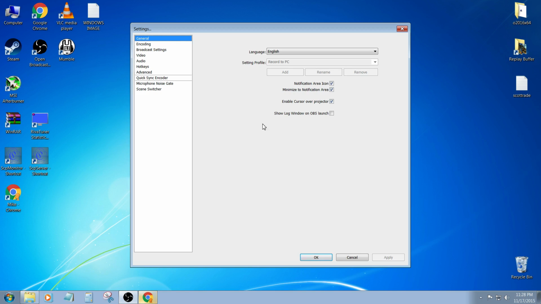You don't have to change anything here, but I just want to point it out in case you guys aren't aware. You could set different profiles here. Currently I only have one profile because I'm not actively streaming, but if I were streaming, I could set up a second profile here. I could just type in a name, hit add, and then adjust all my settings accordingly for streaming optimization. Then on the fly, if I want to stream, I could just select those settings, or if I want to record either a long video or a replay buffer to my hard drive, I could use the higher quality optimized settings. So just so you don't have to set all these settings every time you go back and forth, it might be a good idea to set up a separate profile.